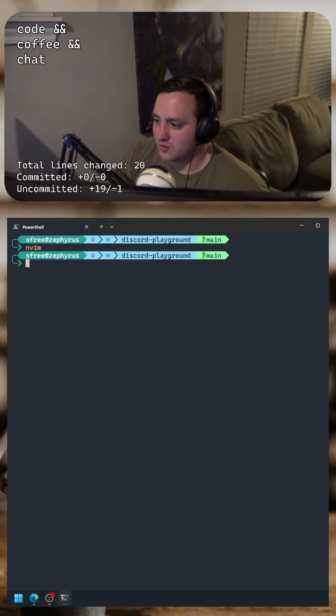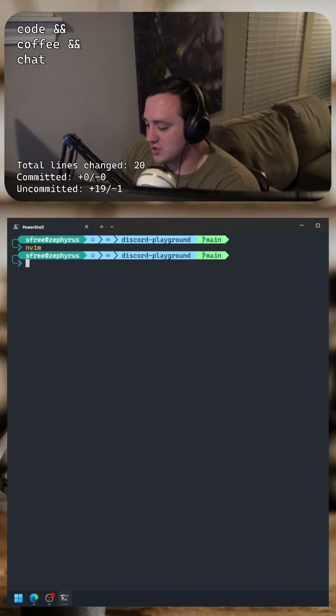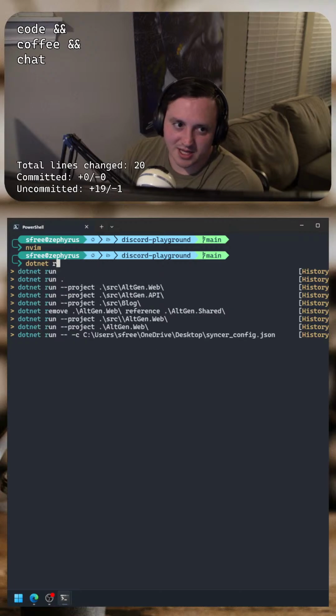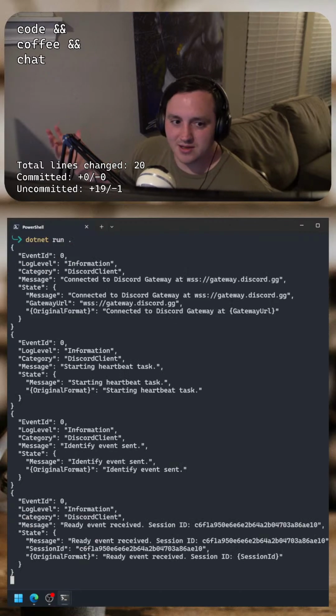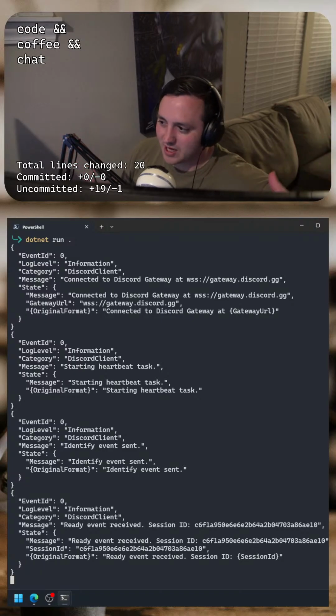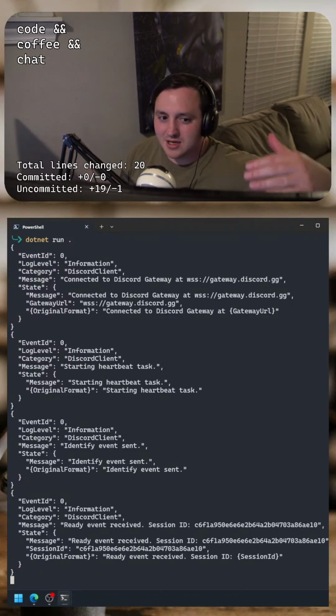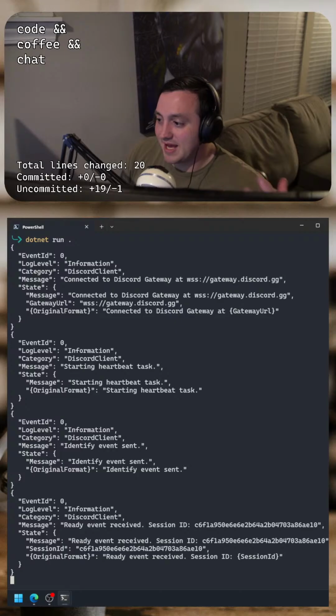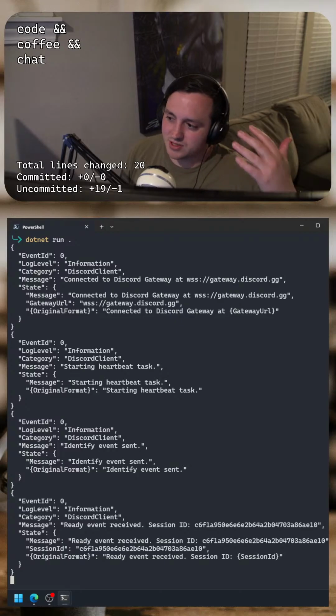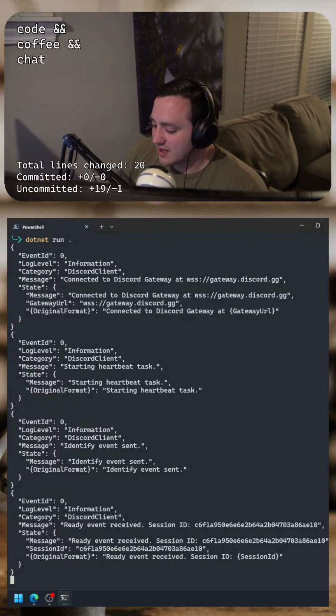The code can be ugly, it can be throwaway code, but the point of it is just to get me to a place where I have a working solution, right? So you can see I've got a working solution here where I'm connected to the gateway, I've identified my application, and I'm at this point ready to respond to events.